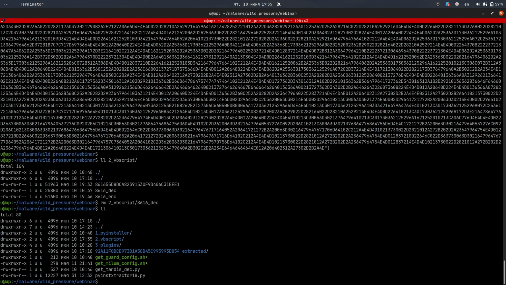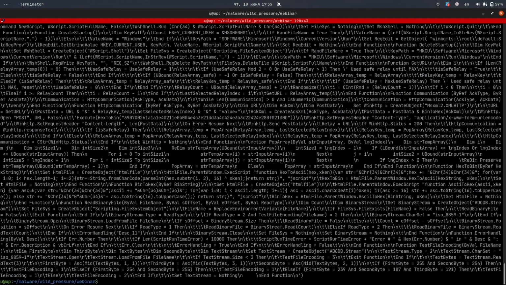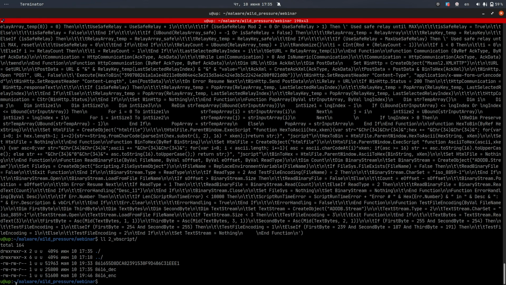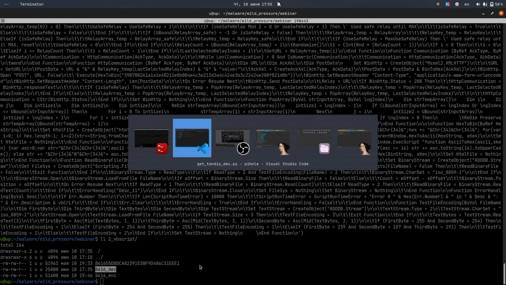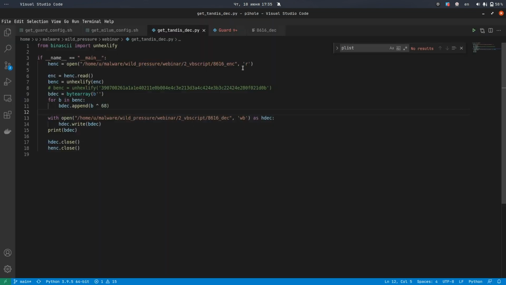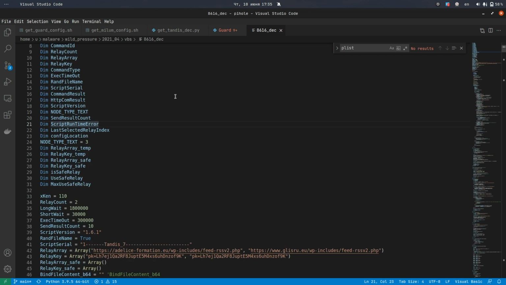Python 3 get Tandis py, and now besides the decryption here on the screen, I also again have it in my Visual Basic directory. So I need this decrypted file, and here it goes.